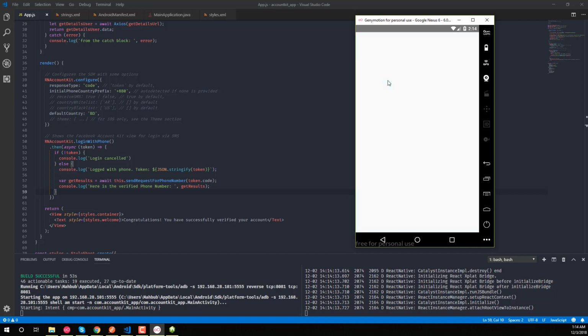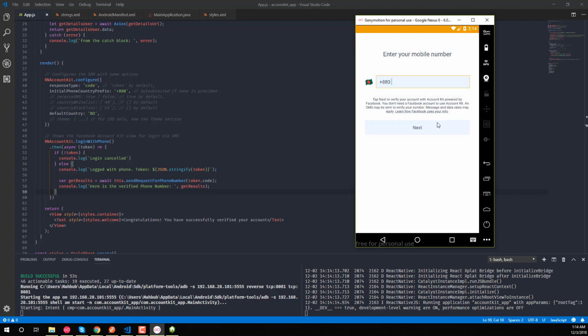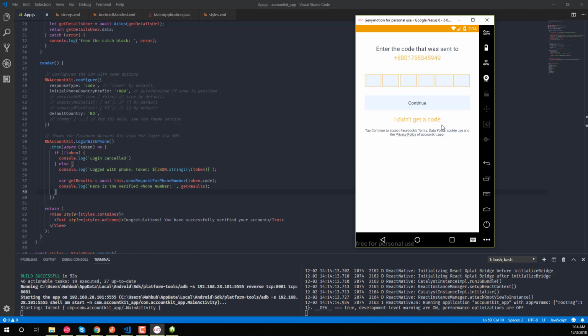Let's just await this promise to resolve. Okay, we have awaited, and let's see what happens for now. Okay, I need to do this one more time. 5345949. Okay, let's send the code and see.